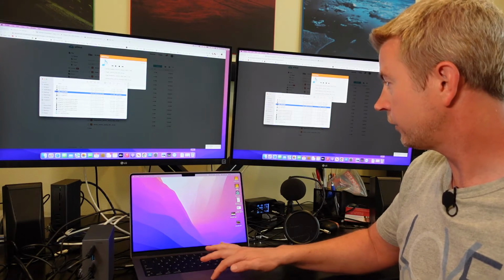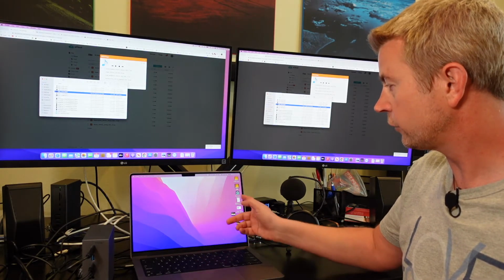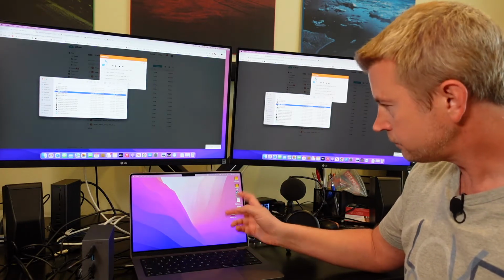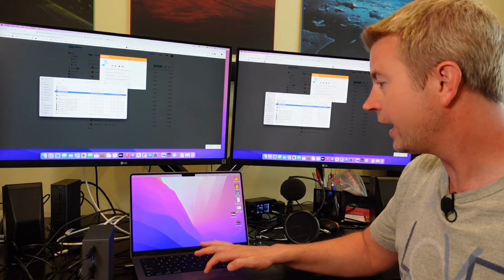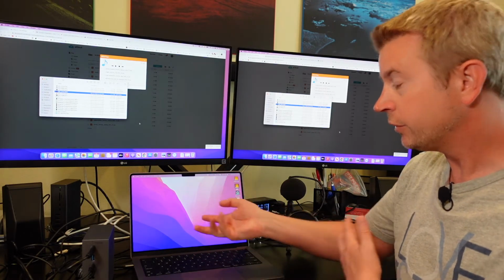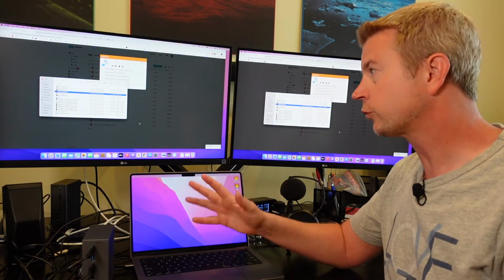Then I have this other hard drive, the Seagate hard drive, and that is plugged in. It's also my Time Machine backup. That's plugged in here, and I have access to that. I've got my printer, like I said, and I'm getting the two monitors. So, I mean, this is a really excellent dock.